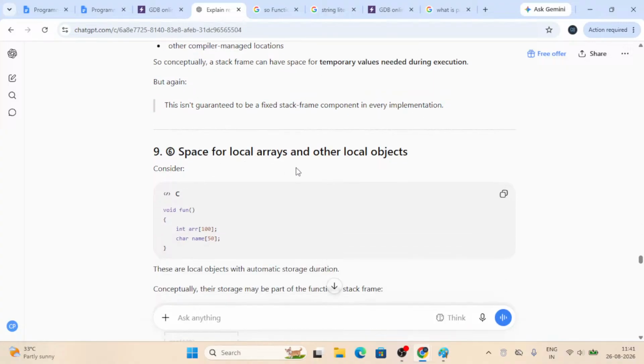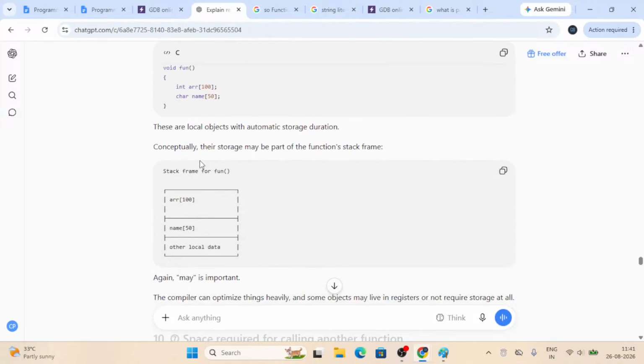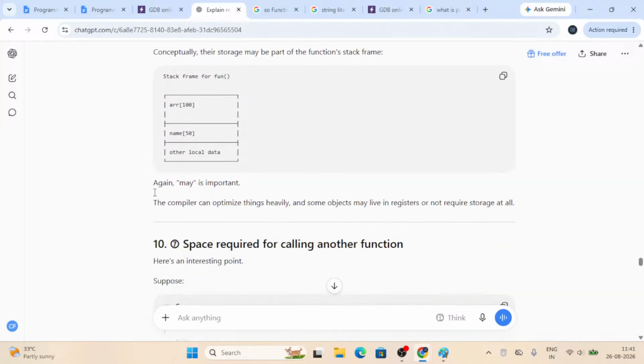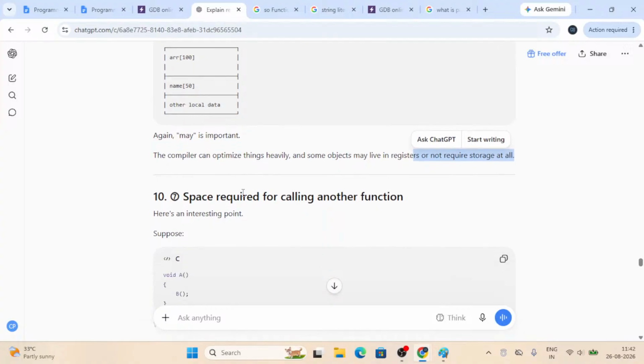Then there is space for local variables and other local objects with automatic storage duration. This storage needs to be part of the stack frame. Again, remember the compiler can optimize, and some objects may live in registers or not be stored at all. They have to be remembered.